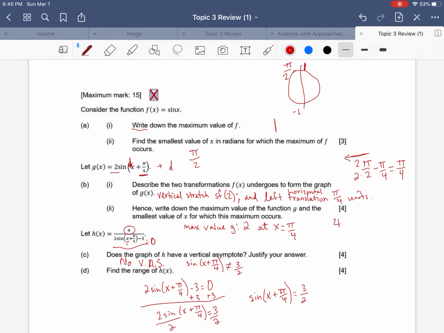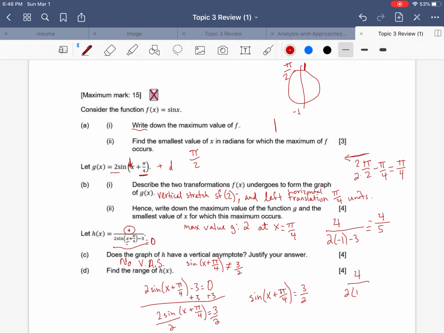So if I had a -1, because that's the lowest value the sine function could be, I replace it with -1 minus 3. So what does that equal? Well, 2 times -1 is -2, plus -3 is -5. So that's -4/5. And then what happens if I let it be +1?